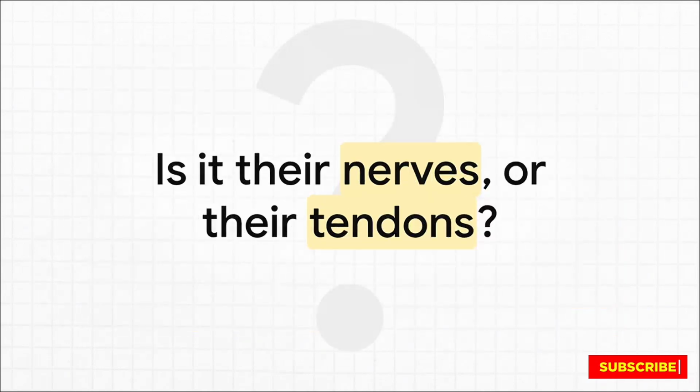It really makes you look at human movement in a whole new light, doesn't it? So I'll leave you with this final provocative thought. The next time you see someone trip or notice someone walking with a slightly unusual step, ask yourself, is it their nerves or is it their tendons? The hidden mechanics of human mobility are deeply fascinating, and as we've seen today, incredibly high stakes.